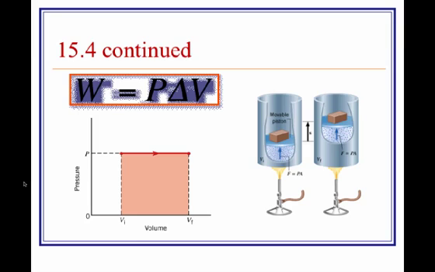The work is the area under the curve. This here is the work done by the gas. What we will be more concerned with is the work done on the system. So in this case, the work by the gas is positive, where the work done on the system is negative.